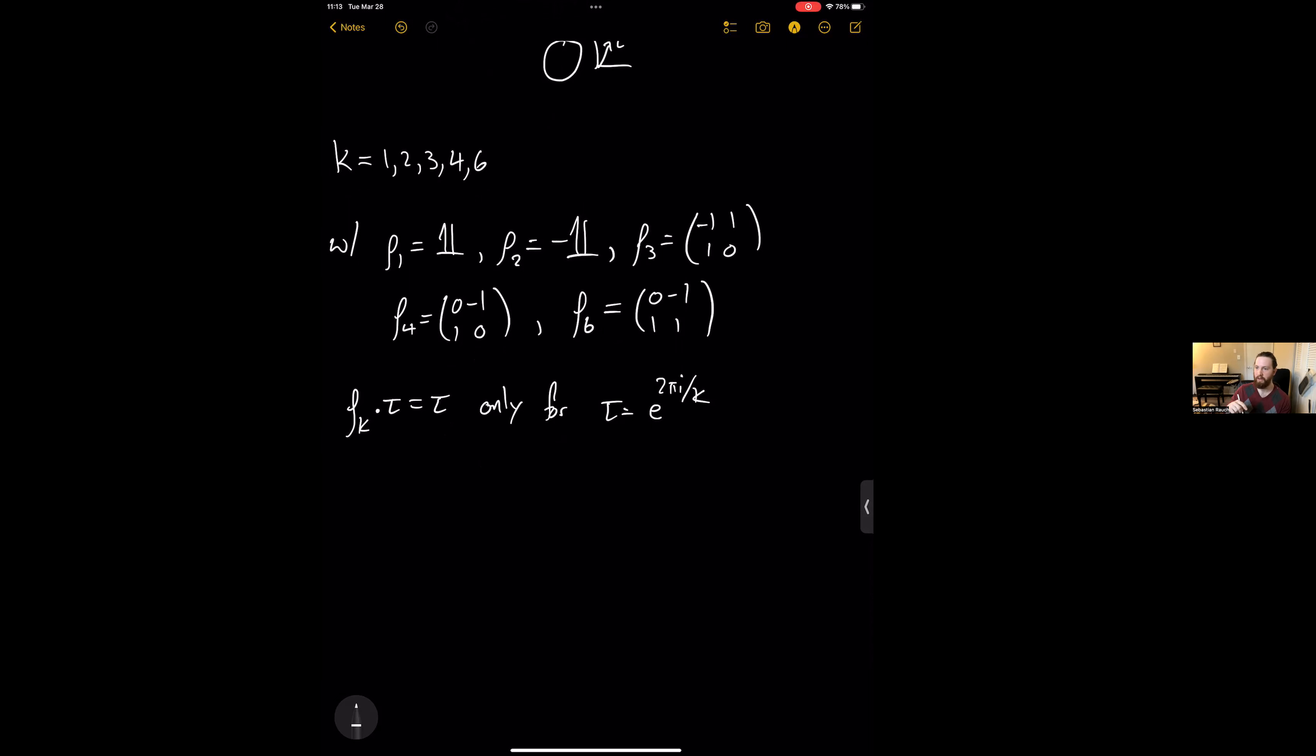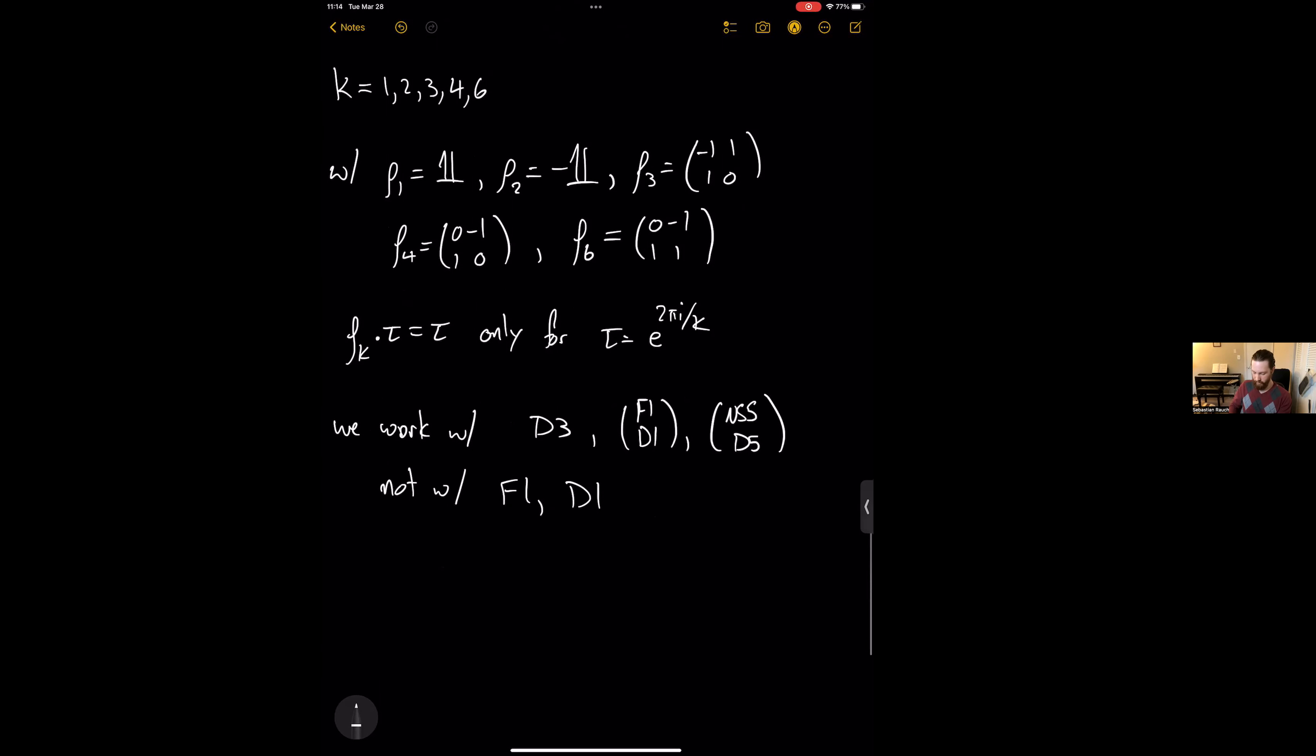The last important thing to note is that exactly because of this rho K action, when we talk about physical states, we have to be working explicitly with SL2 representations. We can't work with components of them. So we work with, say, the D3 is an SL2 doublet, so it makes sense to work with. Likewise, we can work with the doublet F1 D1, or say, NS5 D5. But we can't work with, say, F1 separately from D1, because as I take F1 around a closed cycle in the S5 and back to the original spot, I don't get the F1 back. I get some bound state of F1s and D1s. Okay. So this is my review of S-folds, so I'll ask if there are any questions.